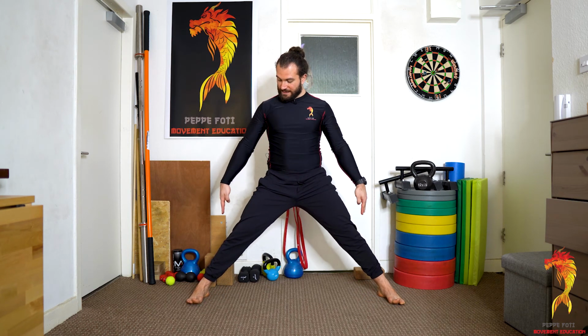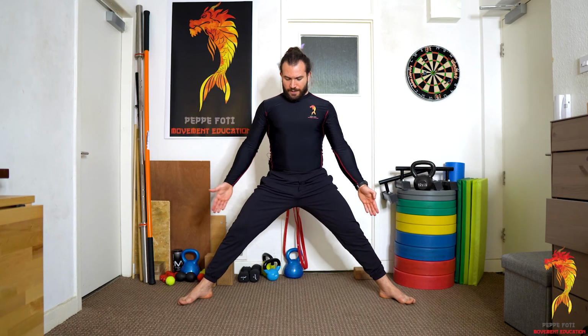Pivot on your toes, step outside with your heels until heels and toes are pretty much together. But for this variation, keep the heels there and just widen your toes a tiny bit. Doesn't have to be too much. Just turn out slightly. Now, from this position, you're gonna try to keep your chest nice and tall.